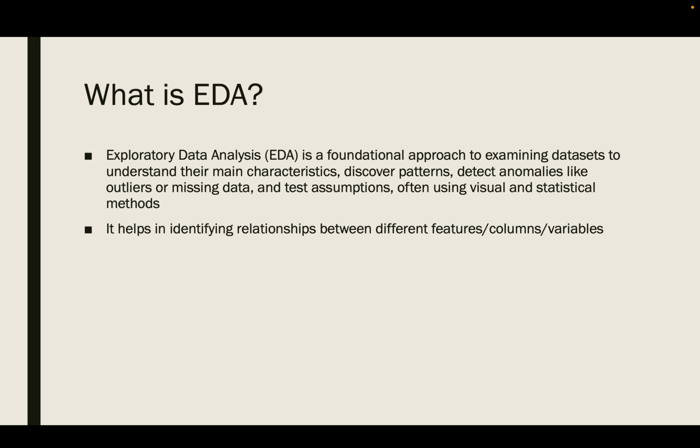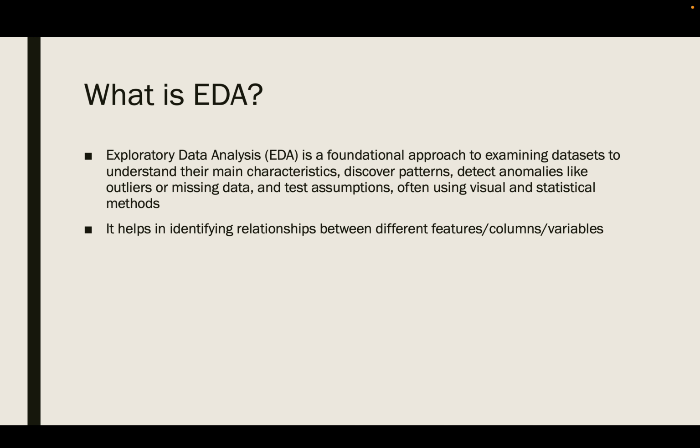EDA helps in examining the datasets to understand their main characteristics, defining patterns, and understanding the patterns. We try to detect anomalies like outliers, understand if there's any missing data, and generate some assumptions based on the data. This is where EDA comes into the picture. It also helps us understand relationships between different features, columns or variables. So that is why EDA is important.